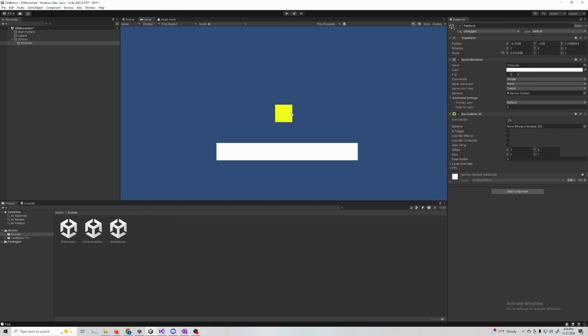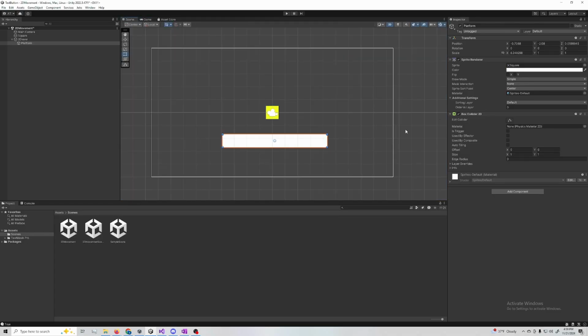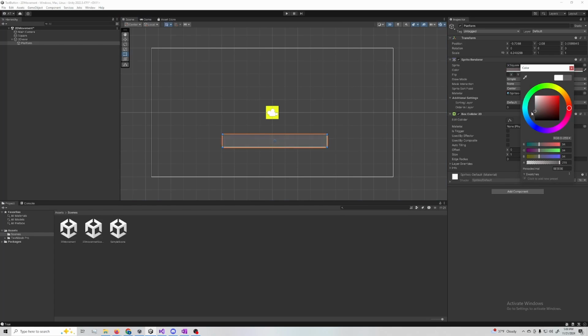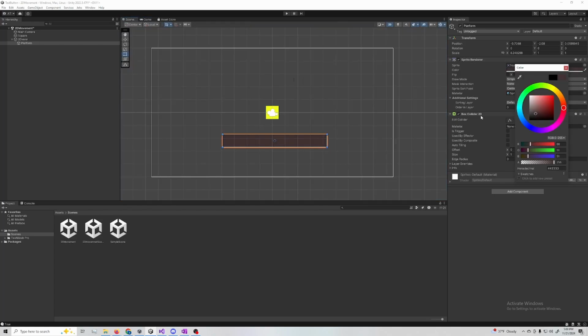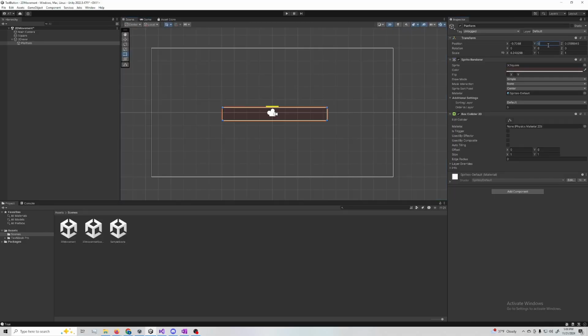Let's take a look at the game view. Ooh, that's very aggressively white. Let's go ahead and change his color to like a black. Hey, let's do like a gray, reddish gray. Yeah, that seems fine. All right, let's go ahead and let's center him. Crank him down to -2. Alrighty. Now that we have a platform, we're going to dupe the platform.